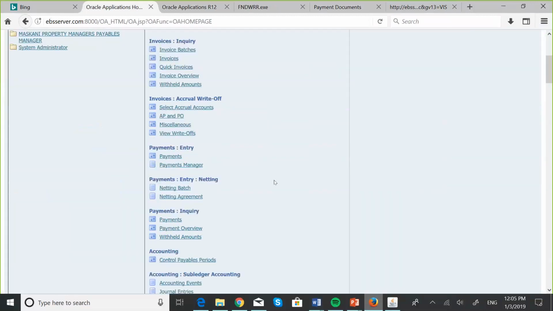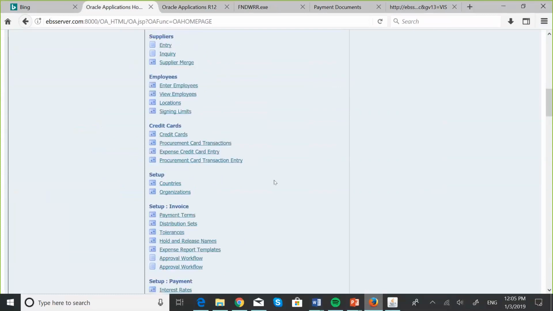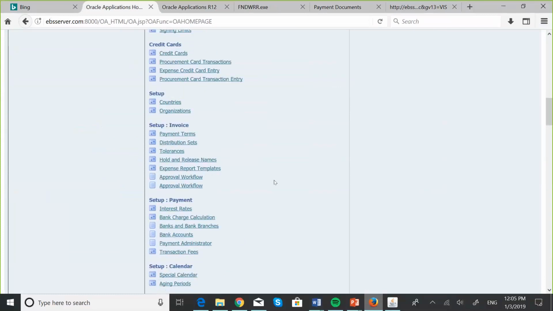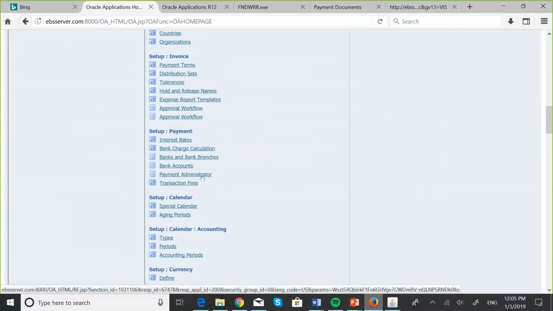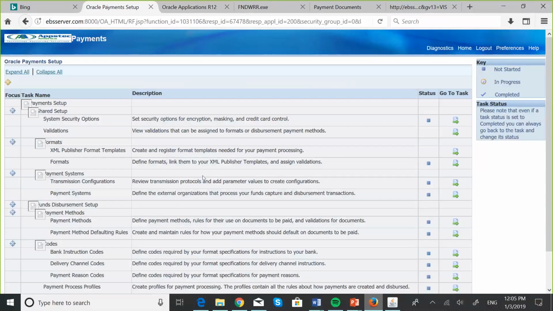So we follow this navigation: Setup, Payment, then Payment Administrator. When you come to this page, which is owned by Oracle Payments, you will see this option here. You'll see formats. You will have XML Publisher format templates, and you will have formats.